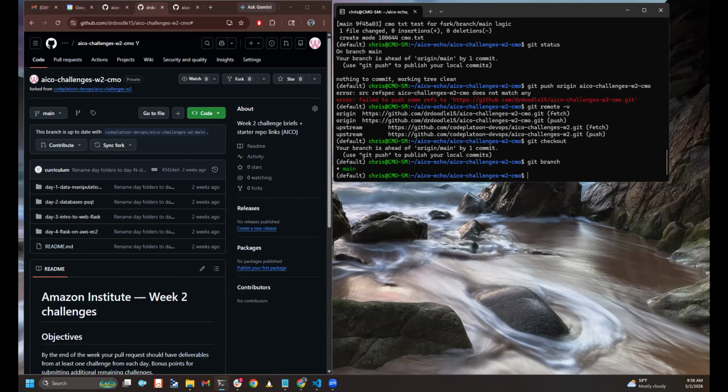Okay, so you never actually made a separate branch, which is why it's failing when you try to push to the challenges repo name. That space is supposed to be where you specify the branch. Origin is an alias that already represents your fork. So by typing in origin, you're already specifying that you want to push this to your fork. You don't need to pass in the name of the repo. You want to pass in the name of the branch. And right now, the only branch you have is main.